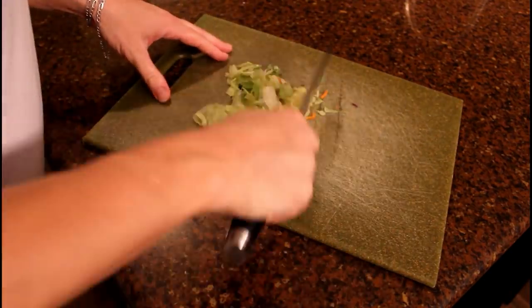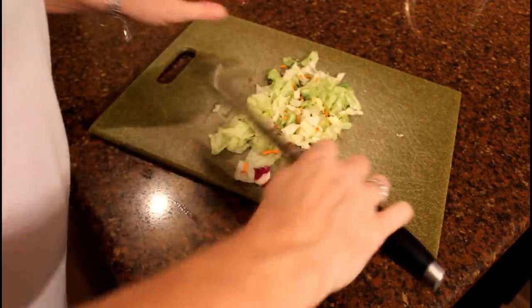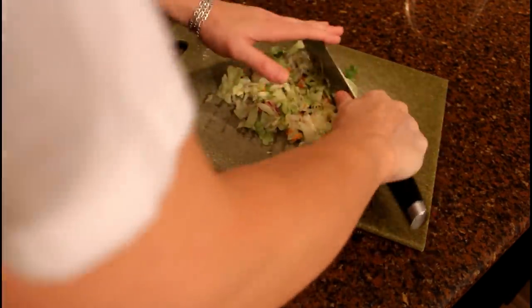Jillian loves salad just like her mama, but she doesn't have very many teeth yet, so I do chop it up real fine for her like this, and she will usually eat all that I give her.